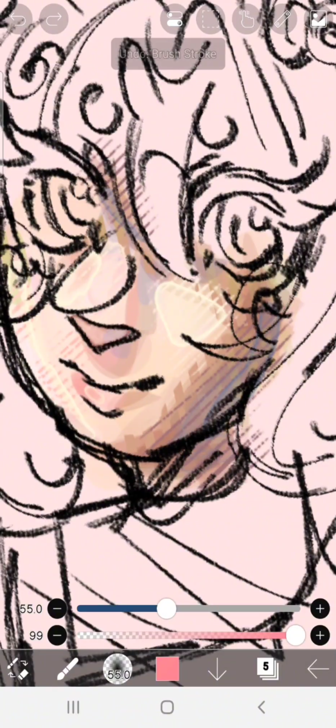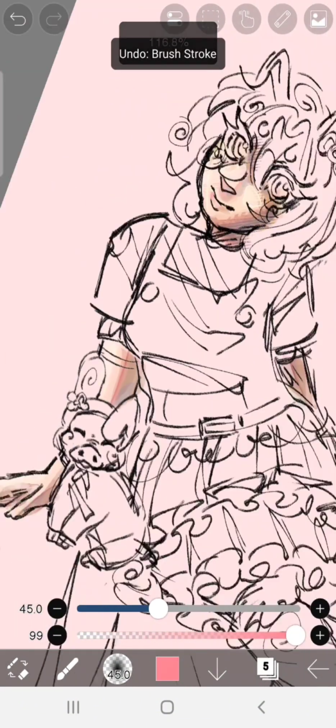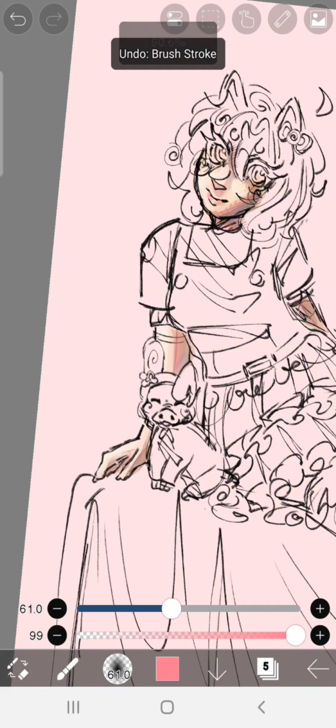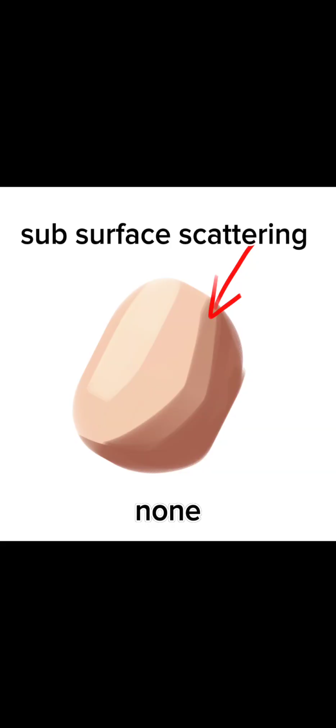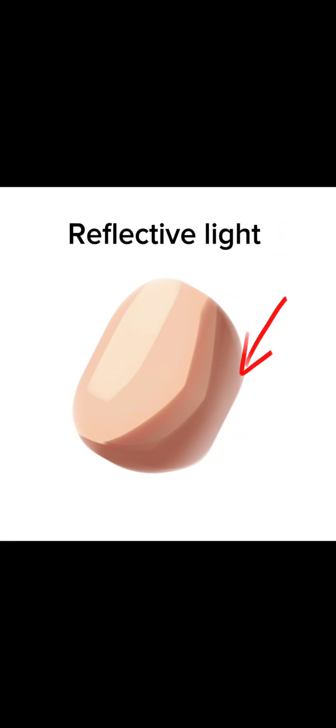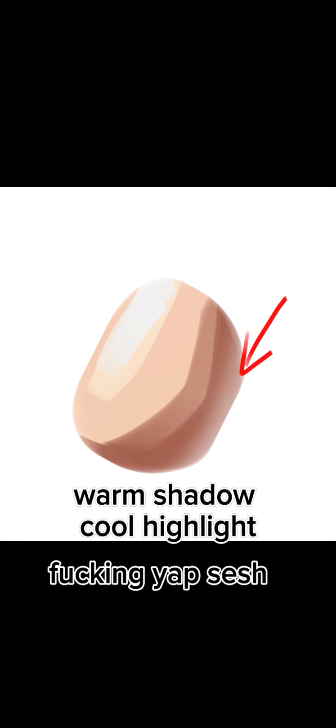Okay, this is the important part. Alright, so we're doing subsurface scattering here. Basically taking a warm color like red or pink, for example, here. And we're gonna go over the lines of the shadows where the shadows meet light, and we're gonna put red there. Oh, they've already on it. Whatever. This is because subsurface scattering is basically the blood in your skin. Your skin's on the inside very red.